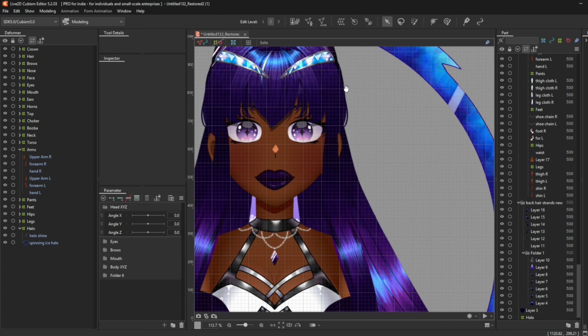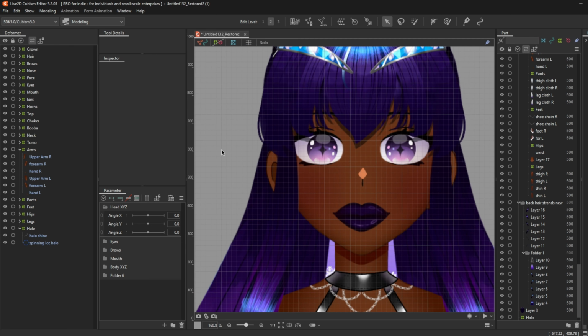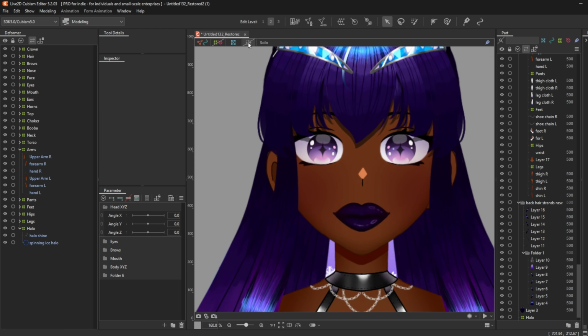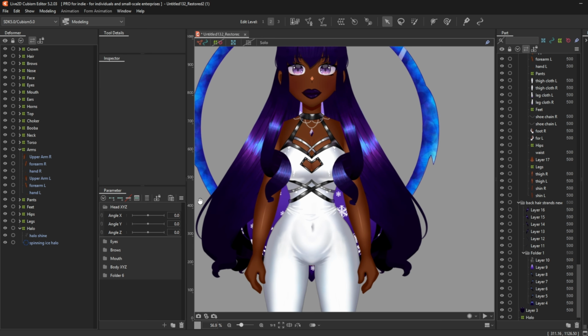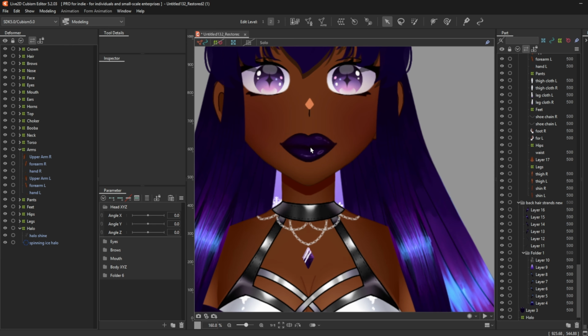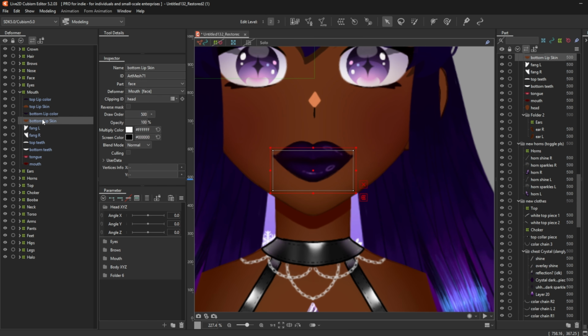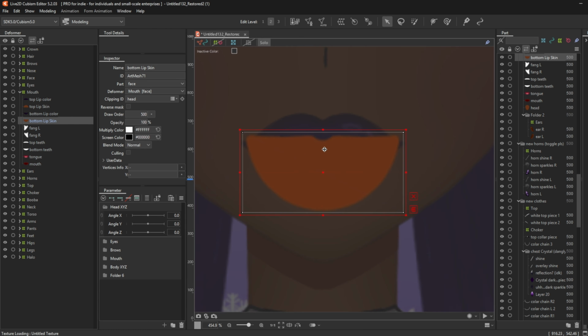There is also a grid toggle that I personally don't use very often. The only time I find the grid helpful is rigging asymmetrical models, and I need a visual plane for accuracy on both sides, but majority of the time models are going to be symmetrical, so I just keep that off. The drawable toggle buttons I have yet to use, so don't ask me what they mean. I don't know either. The solo toggle button I use a lot while rigging the eyes and the mouth. What it does is highlights the layer you're working on and brings it to the top and dims everything else so you can focus on the layer you're currently working with while still being able to see what you're doing and where it's going.